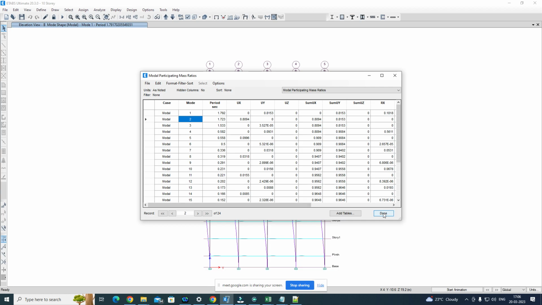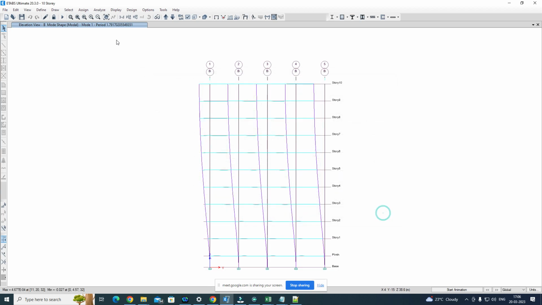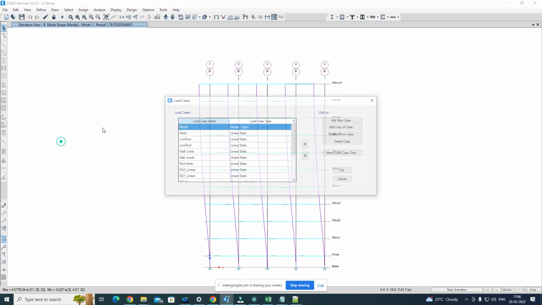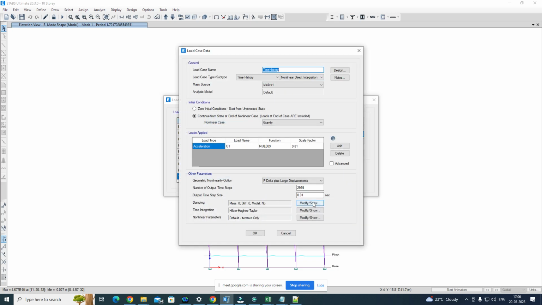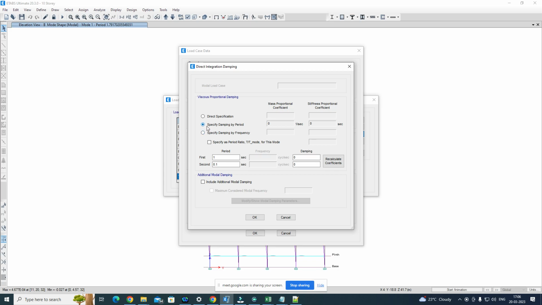Okay, so this is 1.723 I guess, and damping we will consider 5% corresponding to that period, and also this is 0.558 I think, and here also 0.05.